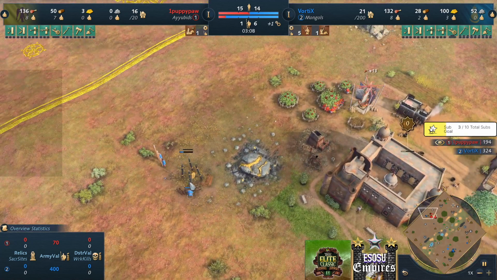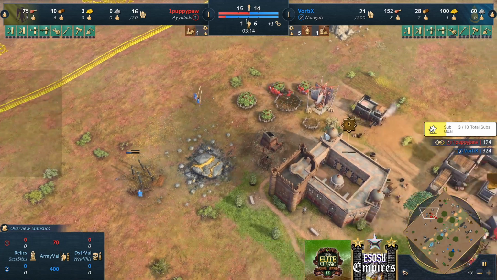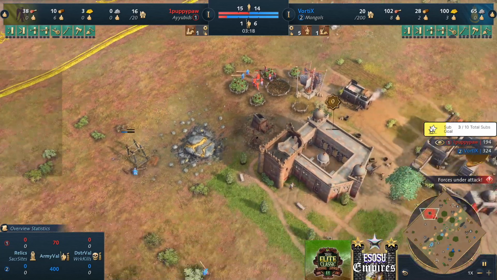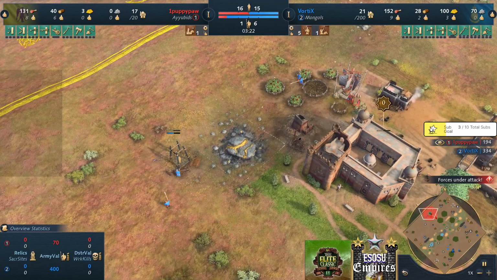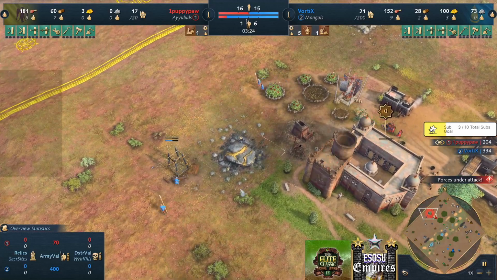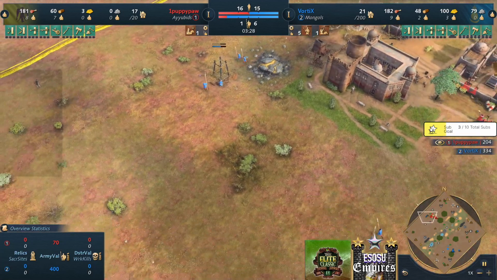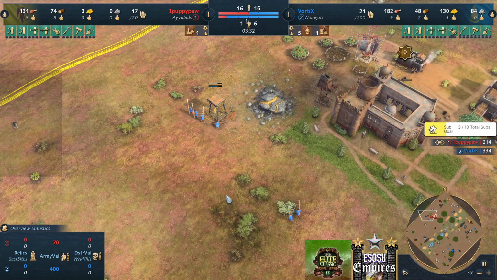Oh, maybe the tower should be dropped here from Vortix. That would actually be very bad for Puppypaw, because the gold and the berries will be denied. He will have some sheep in the back, but it would be very annoying to deal with. Vortix bringing more spears, up to 5. Tower goes up with no problem.